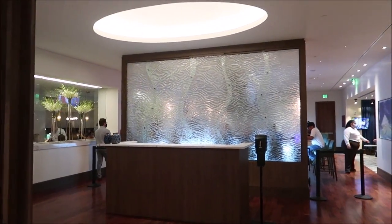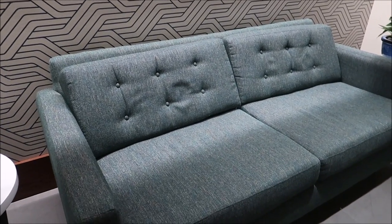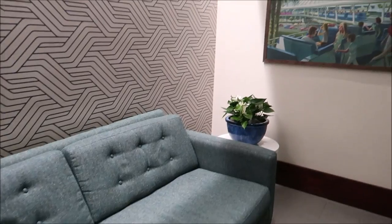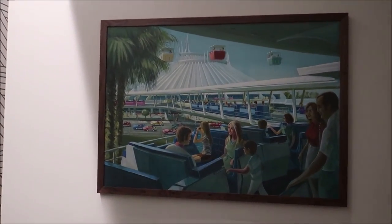Take a look at this. Looks like they have an open seat at the bar, and I get to hang out with my favorite bartender, Bo. And I have to say, I didn't see all of the different art and decor in the restaurant until right now, and I love it. It's my favorite themed restaurant, and I'll show you exactly why. They have this retro looking furniture, but most importantly, they have a picture of the People Mover. And I feel like that just wins it all.